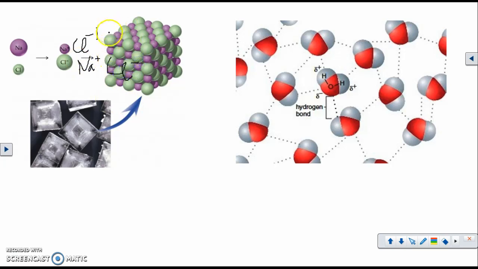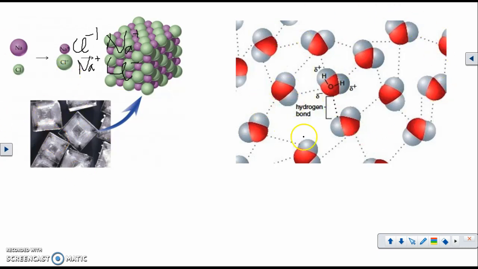You have this lattice structure with repeating units in which sodium is attracting multiple chloride ions to itself, and chloride ions are attracting multiple sodium ions. Because the electrostatic or Coulombic forces are so strong, they pull on each other so tightly that you see them as solids at room temperature, and that's where you get salt crystals. That's the salt that you use to salt your eggs in the morning.